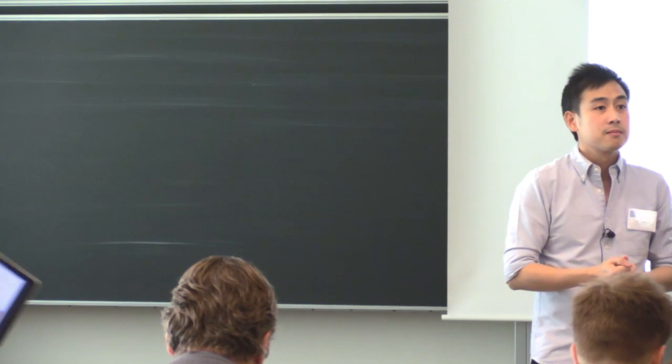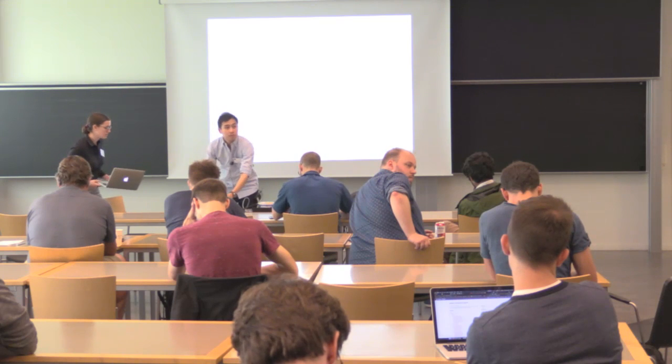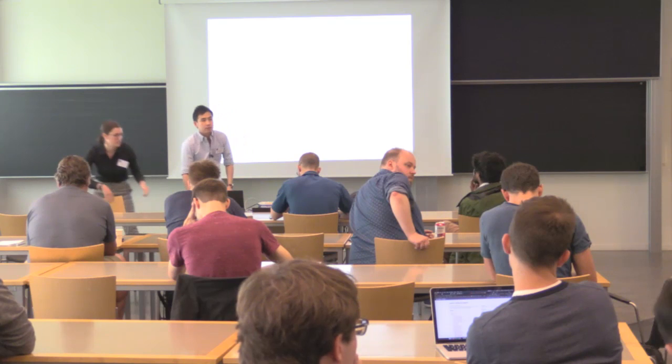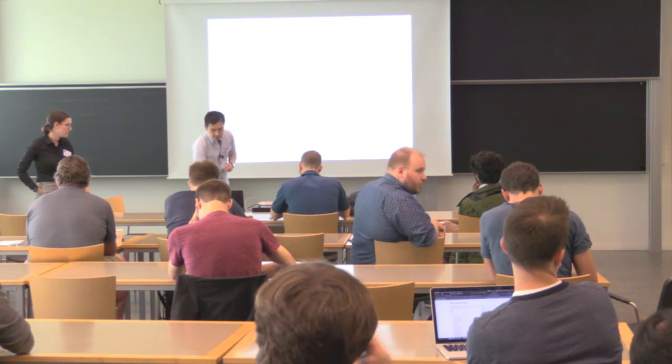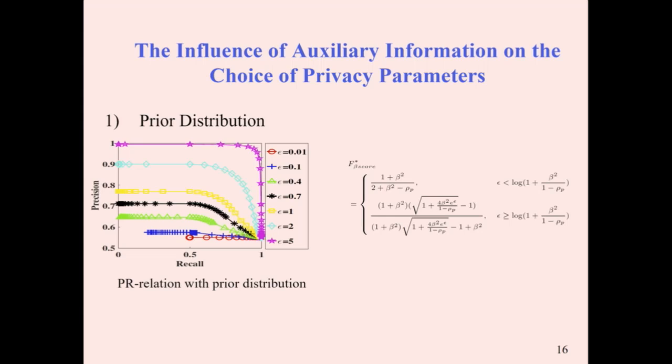Sorry if I missed it. Is there a guide for choosing what level of auxiliary information you might expect the adversary to have? That we don't actually have. It depends on the background, on the designer and how they know the situation. It's a question that has to be answered in practice rather than in theory. We do have a metric that computes how much auxiliary information there is as a ratio, but that only turns it into a number. To get that number, you need, in an actual use case, to know what exactly should be the case.